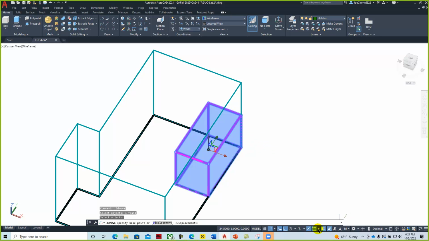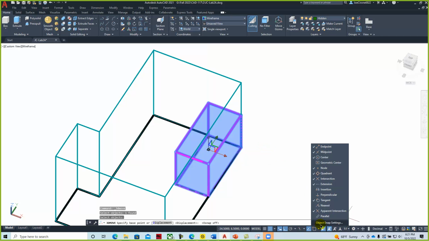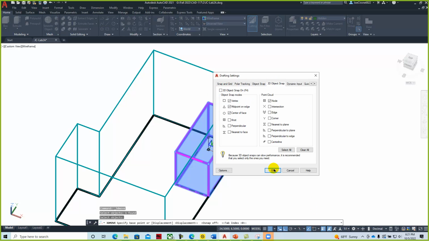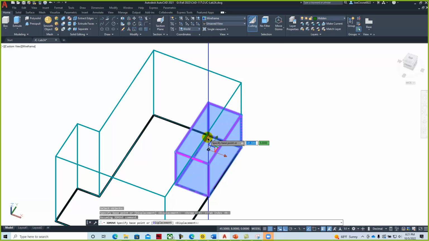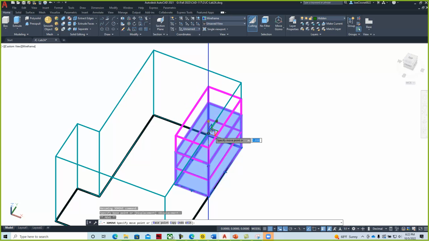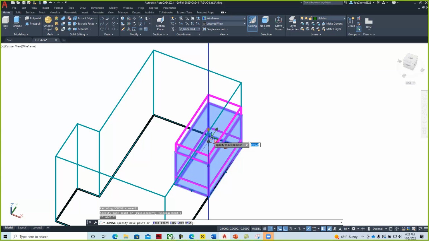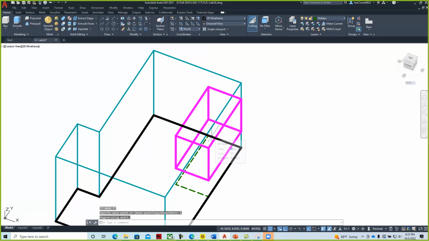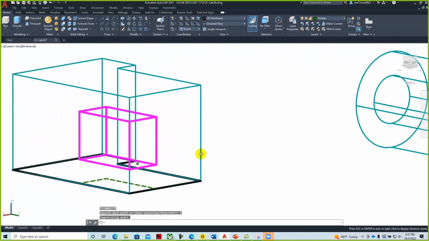I'll turn off my OSNAP. And then as we take a look at that, we can see that that's centered in the part.